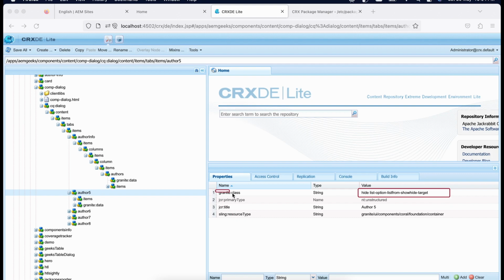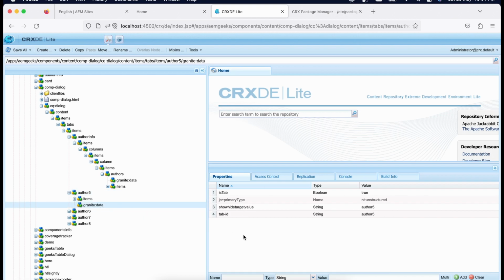And again, if you want to add any class, you have to write the property granite colon class. To add data, again as I explained, this is the class I have added, 2 classes, and inside this granite data I define show hide target value, and this value is whatever value I define, that will be bound to each item.